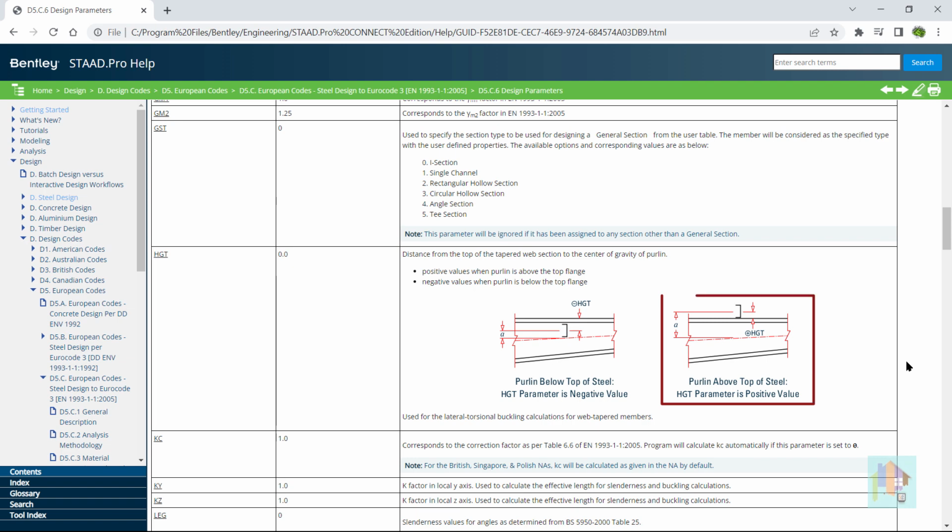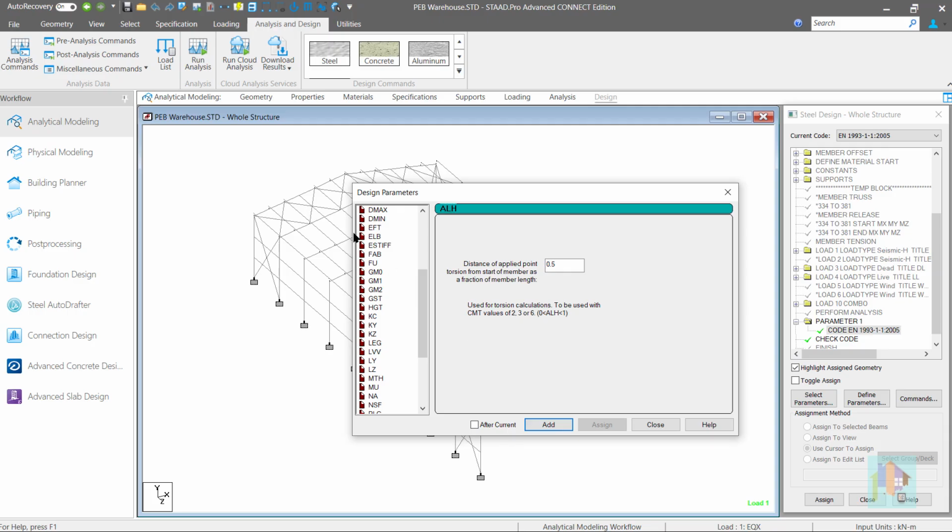Positive value of HGT means the purlin is moved upwards on top of the rafter. Negative value means it is moved downwards. By default, distance from the rafter CG is considered as 0, but if we want to align the purlin members correctly on rafter, we need to specify a positive value, and same is considered for LTB calculation. These three parameters are required to design any tapered section as per EC3 code. I am not going to discuss any technical aspect in this session. If you need any further information, let me know.